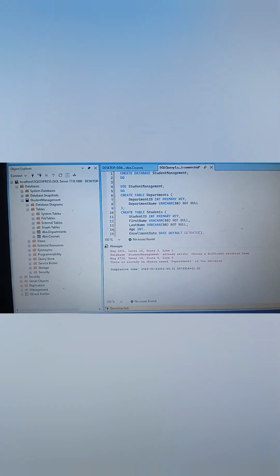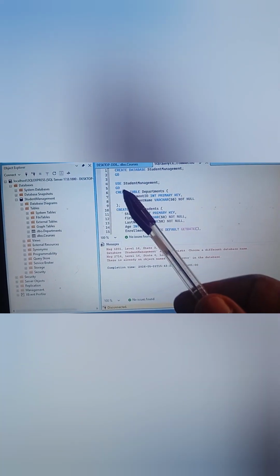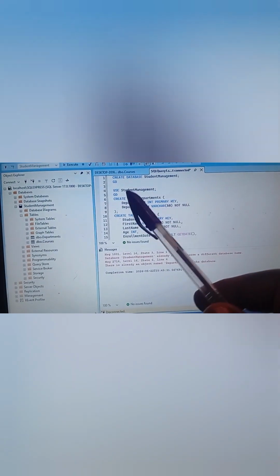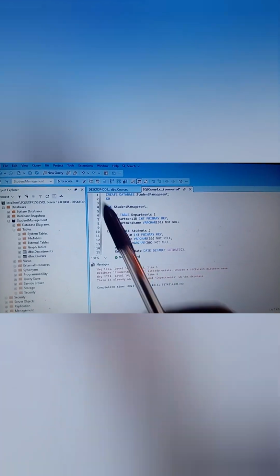When I type in the SQL code to create my own database, StudentManagement, I enter my SQL code to create the student management database and hit execute. I also use the student management database to create a table, and I click on execute. Every time I enter my SQL code, I click on execute. Then when I enter the table for the student as well, I click on execute. When you click on execute, a message comes up down here that initially told me command completed successfully, though it's not on here because I had done other things.